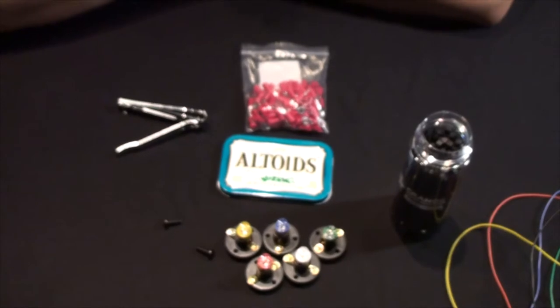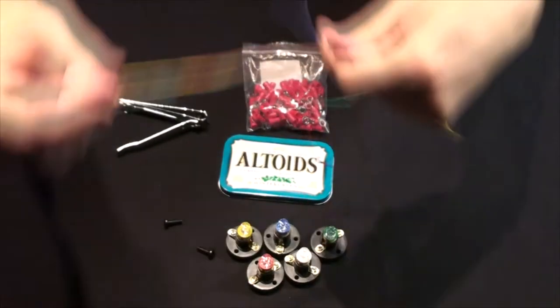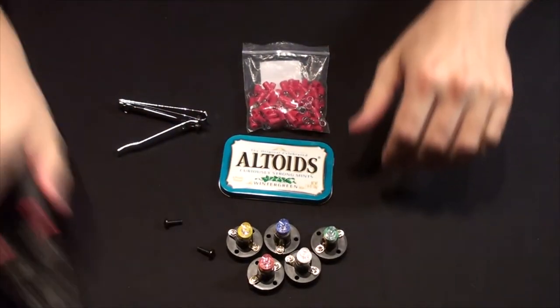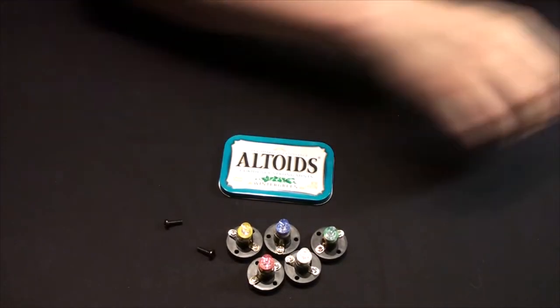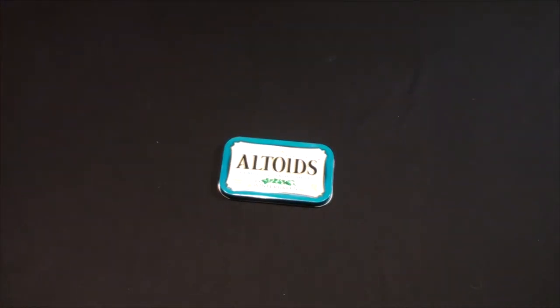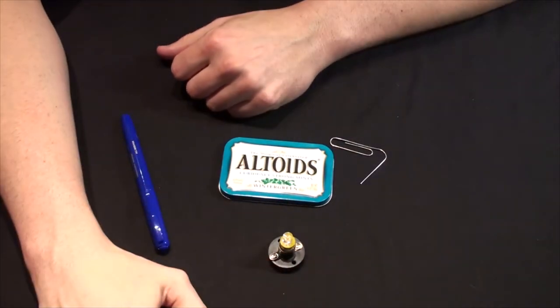So, to get started, let's presume you've already made this cable. I've shown how to make these in previous episodes. Let's just start with your Altoids lid. And you'll want a couple tools for this. One, you want a marker and a folded out paper clip, and one of these guys.